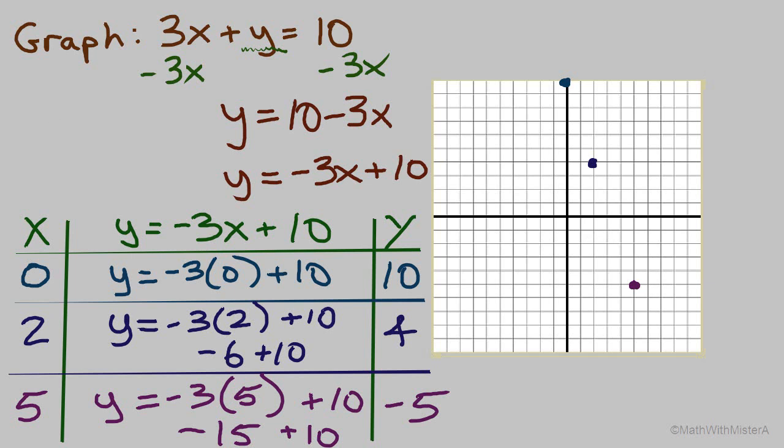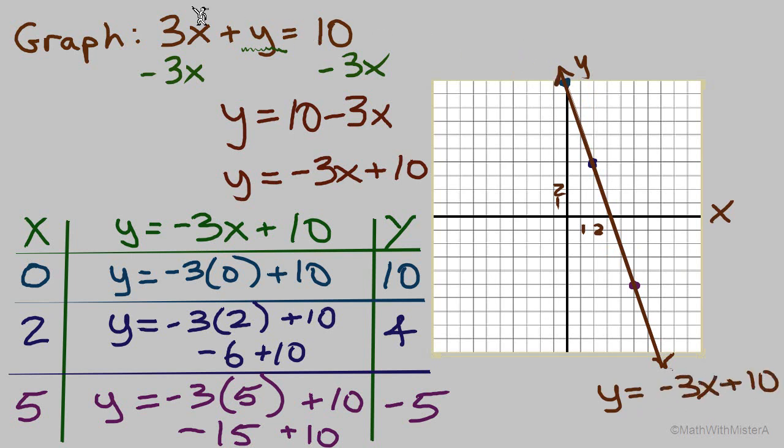Using a ruler, we'll make sure that our 3 points do line up on a straight line. And they do. So arrowheads to indicate the line extends forever, left and right, up and down. Label those axes x and y, and give our scale. Let's also jot down our label. We could label it as y equals negative 3x plus 10. Or you could give it the label of its original form, 3x plus y equals 10. Because they're the same equation, we did change its appearance by solving for y, but they're representing the same relationship between x and y.